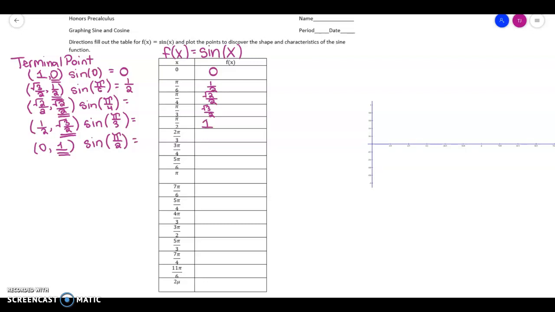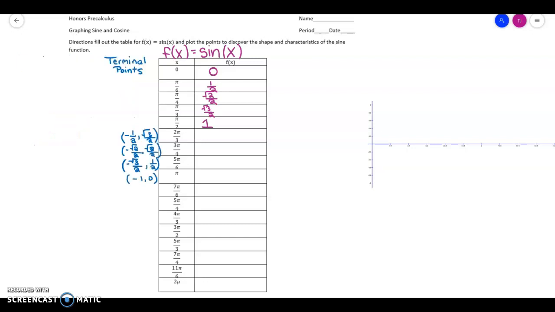All right, we're going to go ahead and fill out this whole table, right, for sine of 2 pi over 3, 3 pi over 4, and so forth. All right, so I added the terminal points next to all of our radian measures from quadrant 2, and we're going to use the same technique to find our f of x. If I want to solve for sine of 2 pi over 3, we know sine is my y value at 2 pi over 3. So I'm going to go ahead and say there's my answer. All right, the sine of 2 pi over 3 equals the square root of 3 over 2.